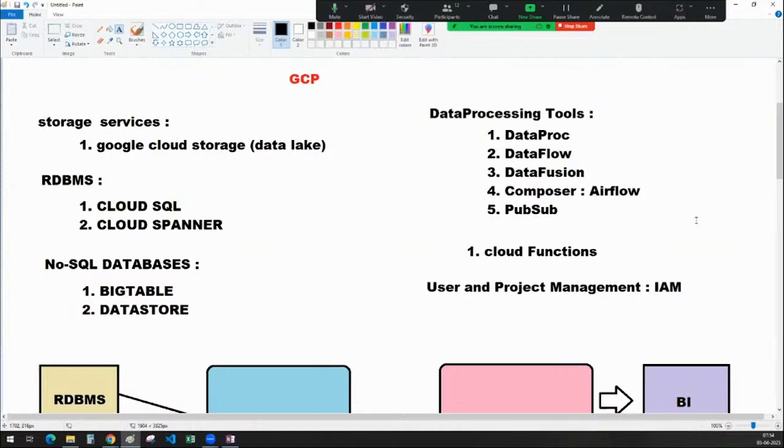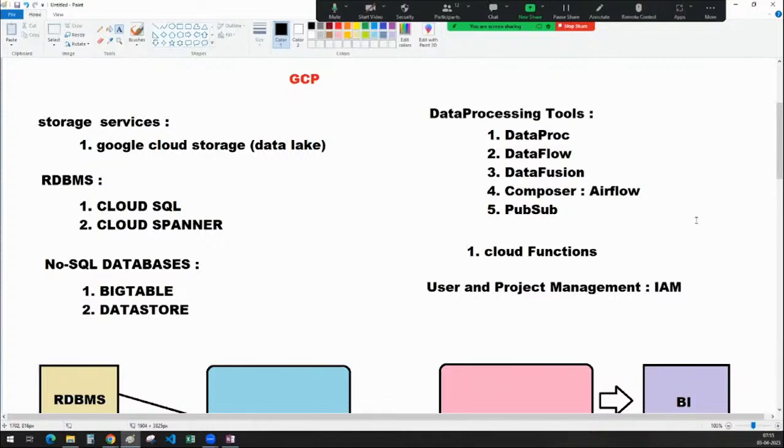Because with 3 years, 4 years experience, guys, or more than that, we need to understand at least who should be having access to what, and what kind of actions they can do in that particular service. Unnecessarily, we don't want to provide access to anyone, right? So that is where we will be taking care of all the user access as well as the project management with the help of IAM. IAM is an authorization tool, I would say, in GCP, and it is available in AWS as well as Azure. Identity and Access Management, guys, that is also we are learning.